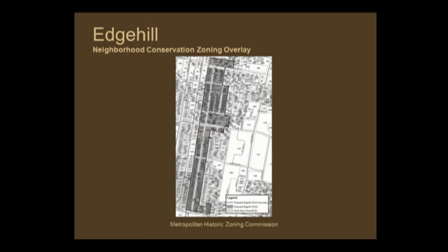The architectural resource study was conducted by the Center for Historic Preservation at MTSU, led by Catherine Hatfield. I wanted to thank her and her colleagues for all the hard work that otherwise would have had to be done or paid for by the neighborhood. The neighborhood has a really interesting history, developing into a middle-class African-American community after the Civil War, and a more complete history is in your report, which Catherine Hatfield put together.